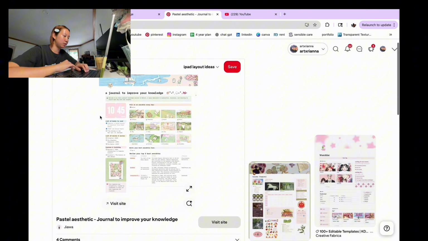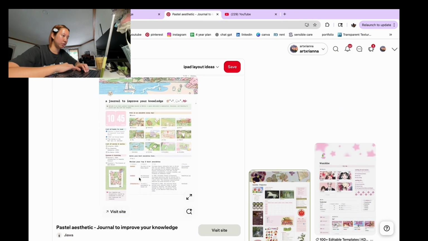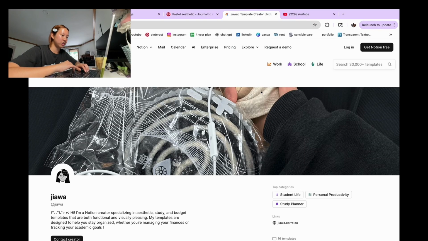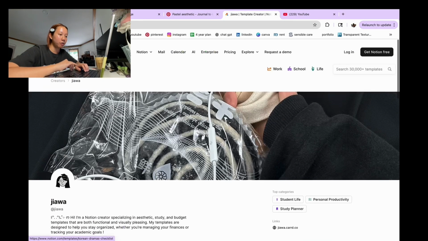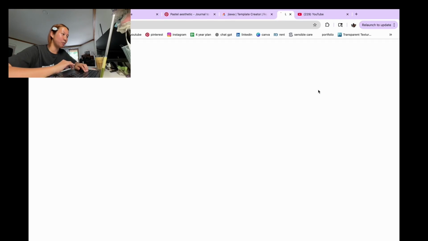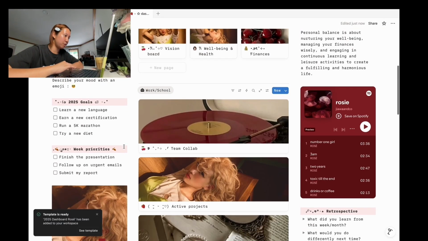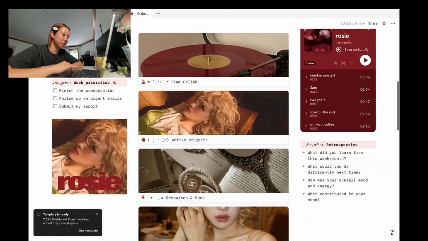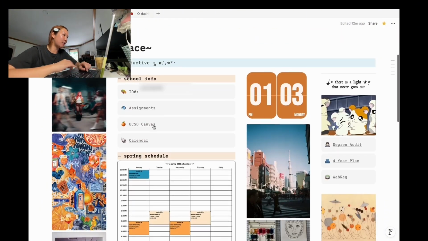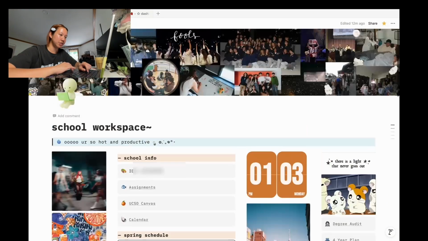So for example, let's say you look up Notion layouts free links and you can click on one. We'll say visit site. So this person, oh my god bless, they have already pre-made Notion templates. God, she made a rosé one. I love that. You can click on get template and you can open Notion and add it to your private one. It's just gonna create a duplicate and you can just change it the way you want to. Oh my gosh, this is so cute. But yeah, that's how I found this layout, and then I've just been replacing images and customizing it. It's just super easy and super helpful.